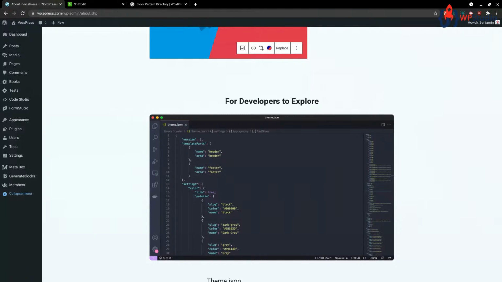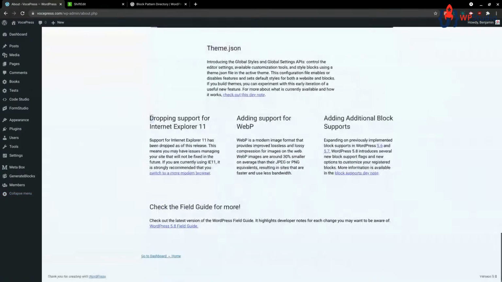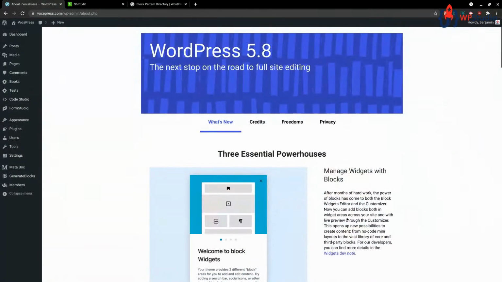There's a few other things, and I think here dropping support for Internet Explorer is a great benefit for those of you who still have clients with old stuff. We need to encourage them to get rid of or upgrade their browsers. There's a bunch of REST API stuff. We're not going to go into it for this because there's a lot of developer stuff. But the biggest item here is the block editor is becoming used in more locations.